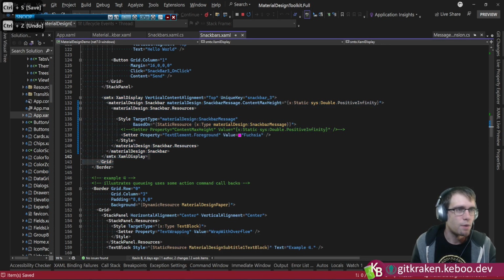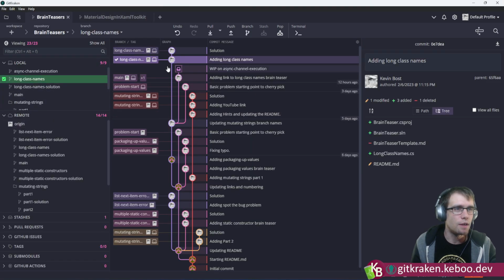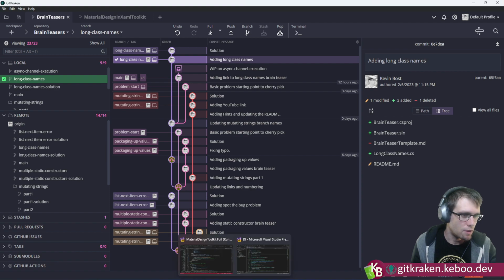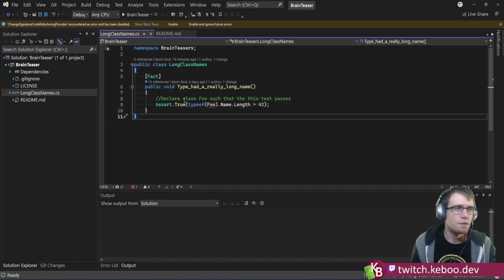Okay. Brain teaser time. So we were looking at the long class names. This is the brain teaser for this evening. It is out on the repo, with a link in the chat for anybody who wants to do it. When I had initially posted this to my colleagues, I had a single solution in mind, and one of my colleagues came back with another solution that I hadn't considered. So there are actually 2 answers.